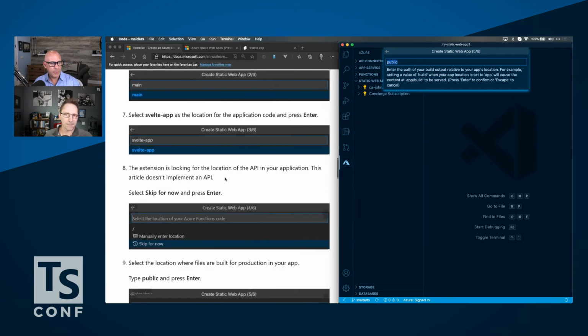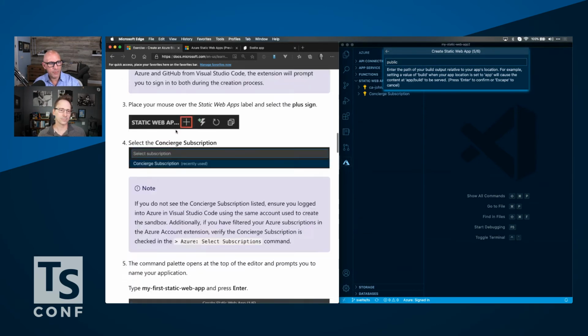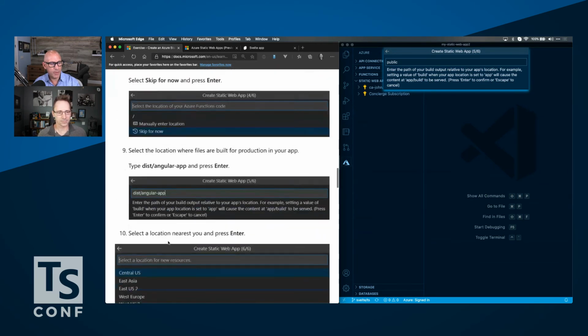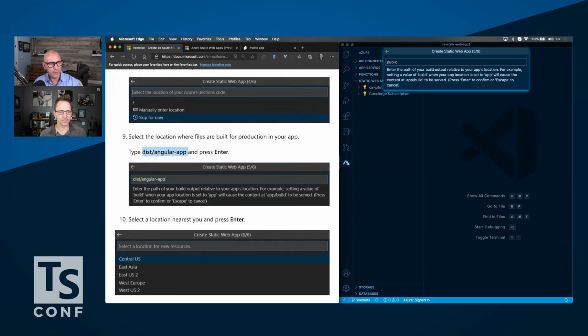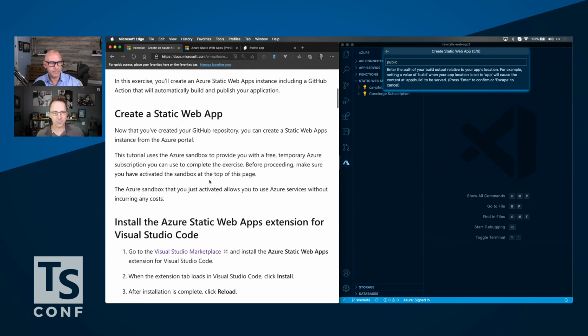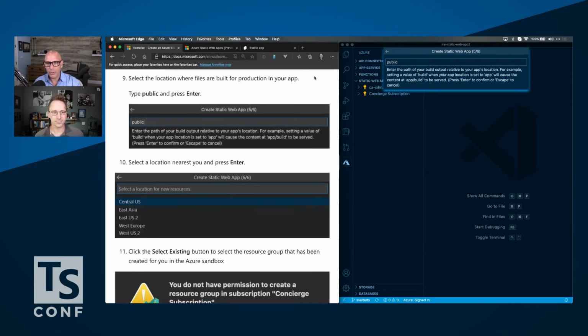The next step here, we come back down to step 9, is type in public. So no matter what yours says here, make sure you type in public. This is where the Svelte app is going to put its built assets. However, notice step 9 says public here. If I go back up and choose, let's say, Angular, and come back down to step 9, it doesn't say public, does it, Craig? No. And that's because the configuration for each of those frameworks is a little bit different in how the build process outputs its files. Exactly. So you definitely want to make sure you put the right value there. And for Svelte, we want to have public in there. So we're going to choose public.